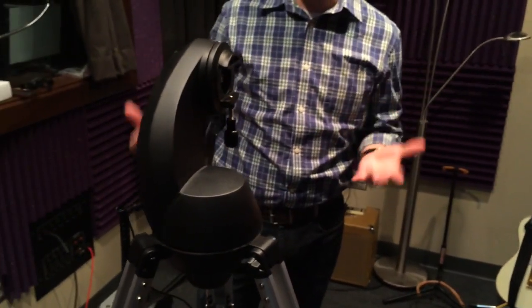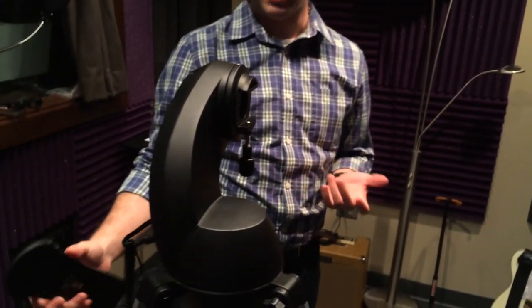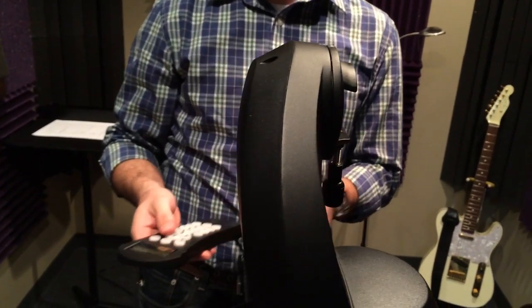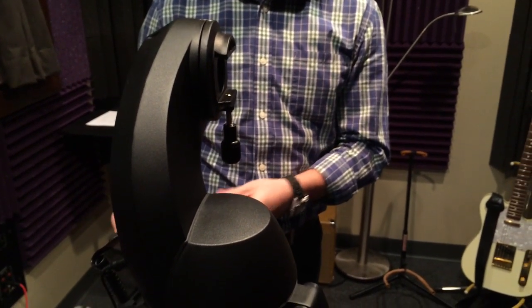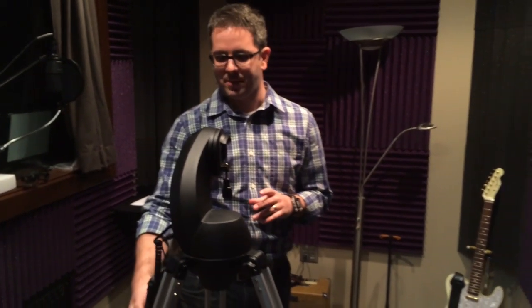The biggest complaint most people have about the go-to is probably that its accuracy is not exact — it'll get you close for the most part, and it probably depends on your initial setup too. If you put in higher magnification eyepieces and really try to hone in, you'll probably get a better result. One good thing: when you're on an object like the moon and it's not exactly right, you can center it, hold the escape key for two seconds, and that gives you the option to re-center and sync the object into the system. Then when you go to Jupiter, Mars, or Saturn and come back to the moon, it'll be much more accurate. For what it is and what it does, I think it works pretty well.